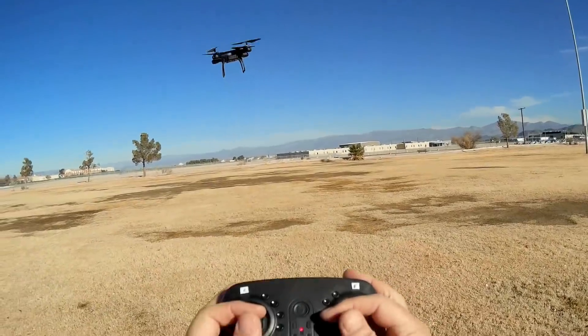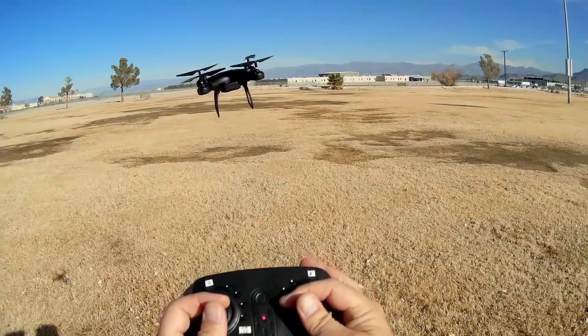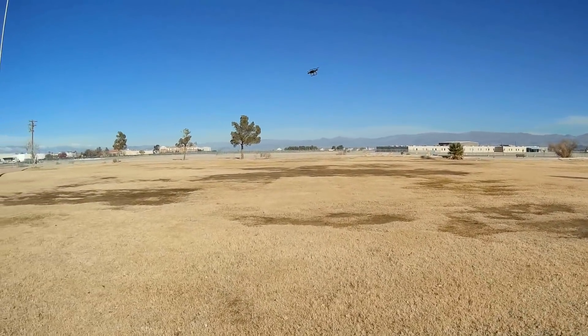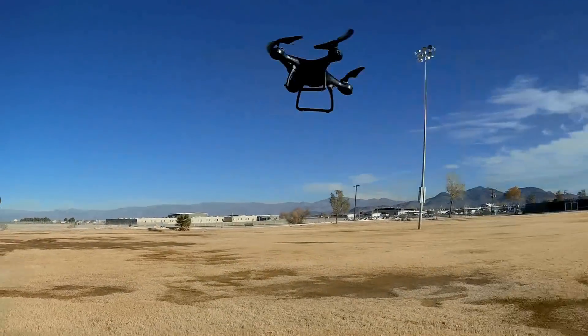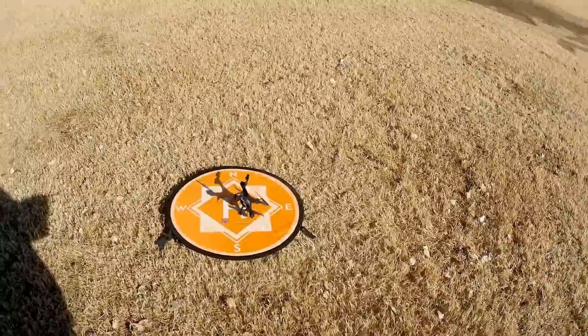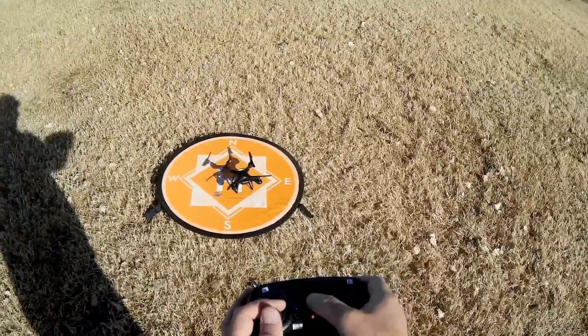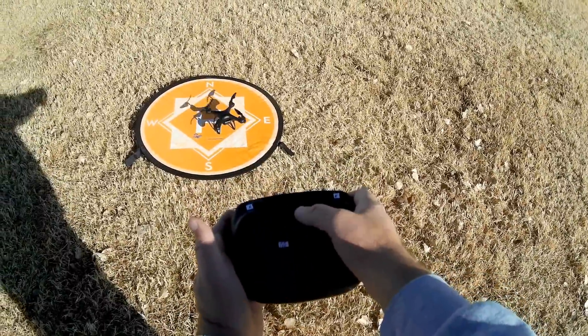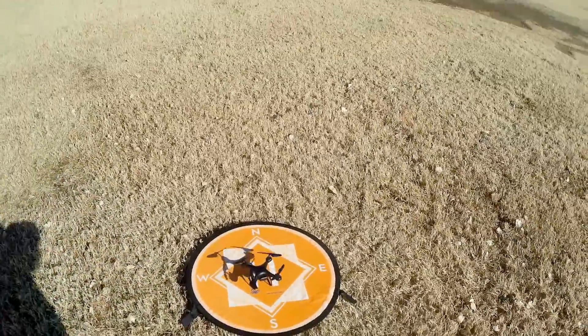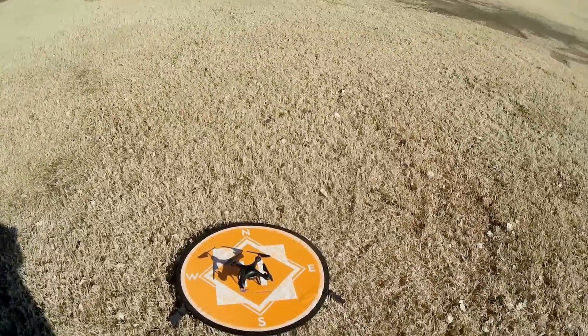I have a little bit of wind from my left here. The first thing most beginners should learn is how to hover the drone, even if there's a little wind. It's hovering very well. Now, let me demonstrate something: I'm going to give it a little throttle and then turn off the transmitter, just to see what happens if we lose control. Transmitter off — counting seven seconds — so keep that in mind, folks. It will take off on you. There is a possibility of flyaway with this drone if you fly out of range. So keep this particular drone close — it's a small drone, and it should be kept close.